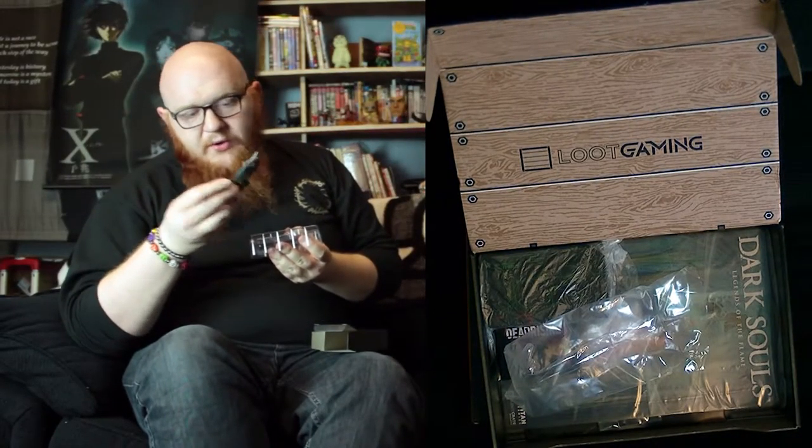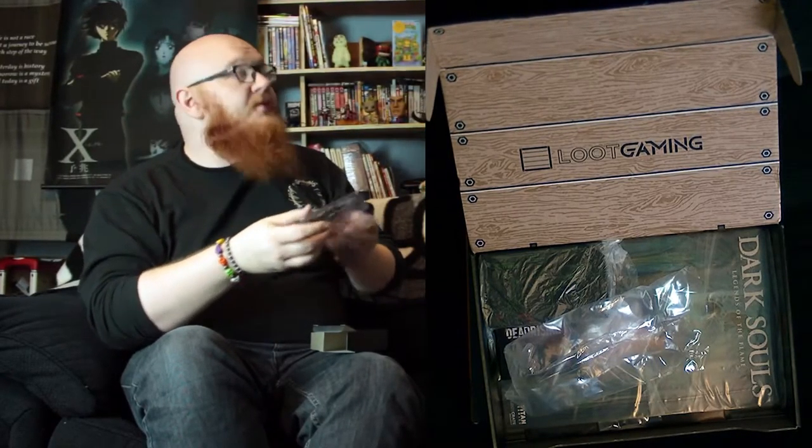Going back into the crate, the next item is Gears of War 4 themed. I'm a little perturbed — was this not meant to be something in the Gears of War special edition crate? I'd be a bit pissed off if that were the case. But I think the special edition had a USB shaped like the Lancer, while this is actually just a model to put on your shelf. Pretty cool — I like gun figures. I'll probably go put it in the background and have my Gundam figure hold the Lancer.